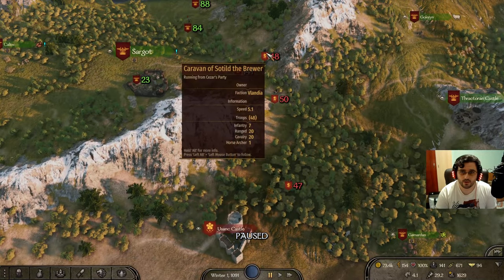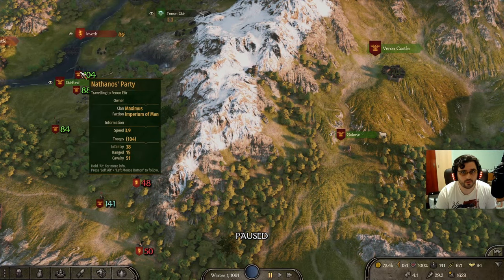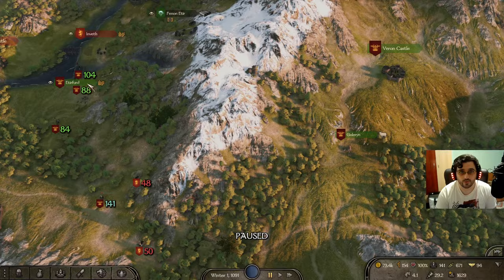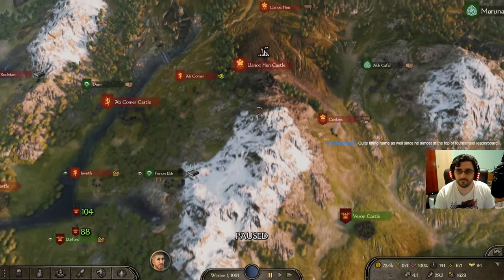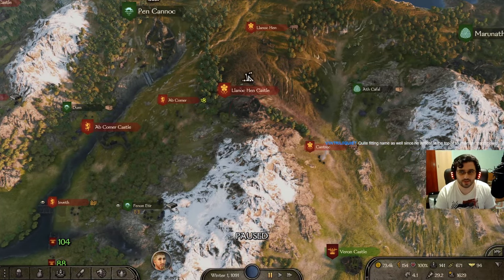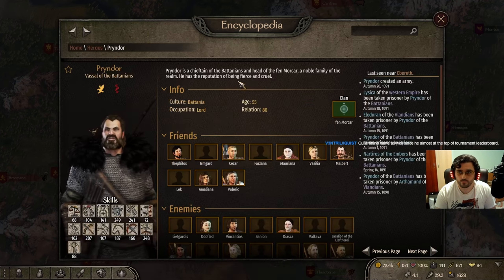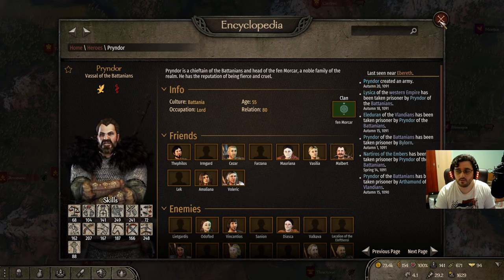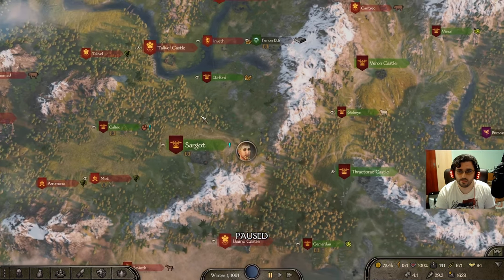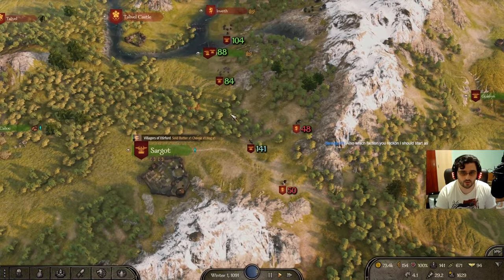Caravan, caravan, caravan. Traveling to Fenon Etir. Oh, to further recruit. That's kind of cool. Can I pick a name as well, since you're almost at the top of the tournament leaderboard? I guess. Lanarkhan Falls, that's going to be great. Trindor is now creating an army. Huh. Interesting. Do I risk running north?